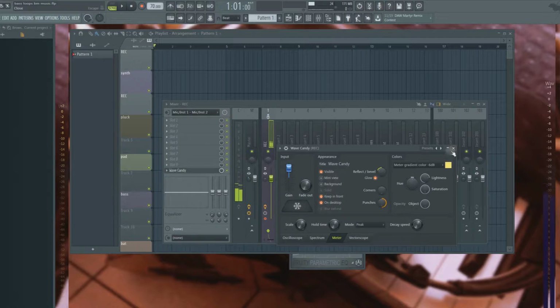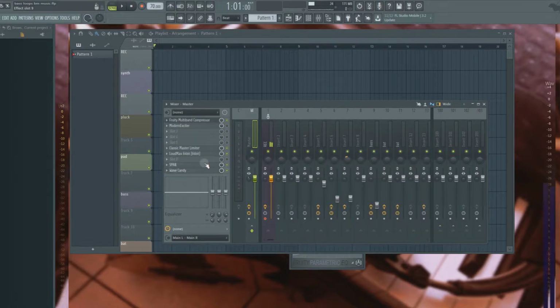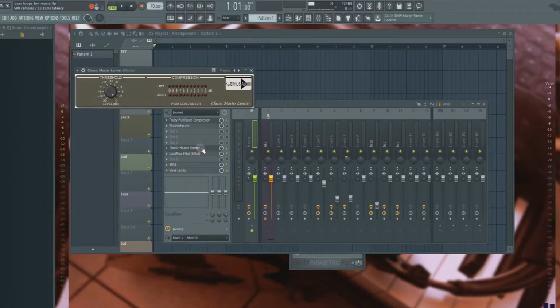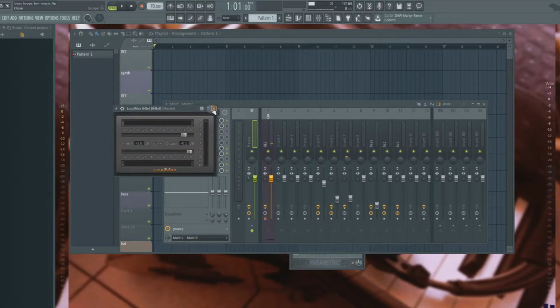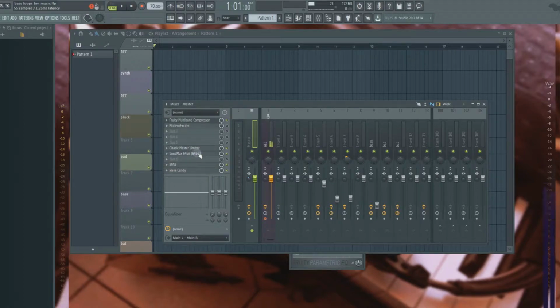So I'll put a Wave Candy. Also, I have a Wave Candy on the master. So when I play back whatever I record, I want to see how it is here, because I don't want anything going all the way to zero when I'm mixing a whole bunch of tracks. I'd rather mix very low and then bring it up with a compressor and a limiter. Okay, as you can see here, a limiter, and I got a compressor right here, all the way on the top. There's another limiter. Okay, so I'd rather use this to hold the track and not crank it up all the way, and then I just normalize the WAV file, and I'm done with it. Okay.